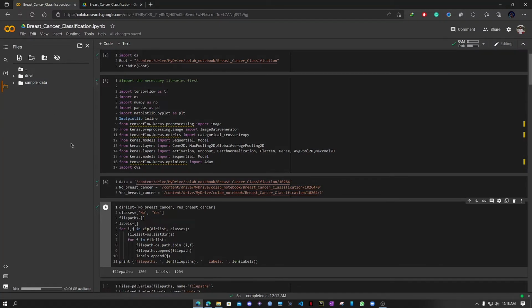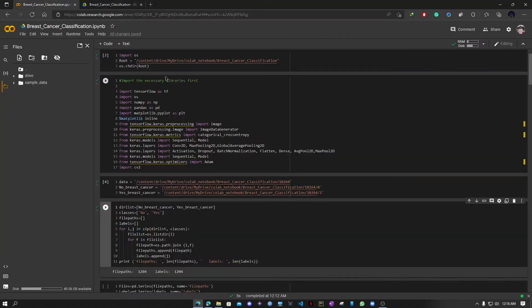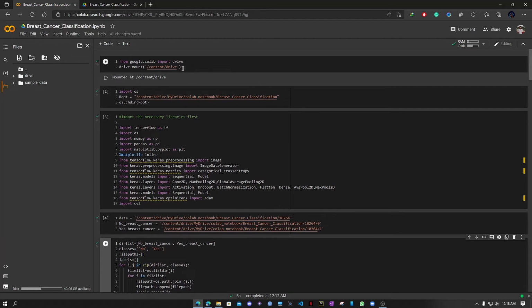There are a lot of files here, and it takes a lot of time to import them into Google Colab. So we have added our Google Drive here, and we will be using all the files in this Google Drive link, and we have added the path of the drive link here.